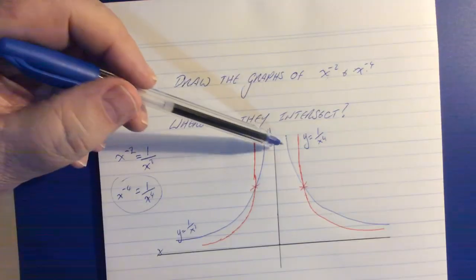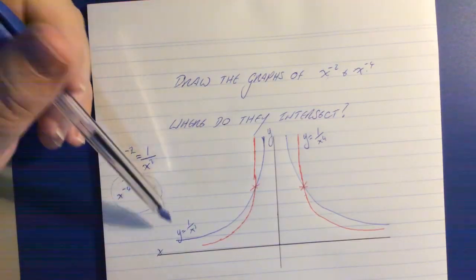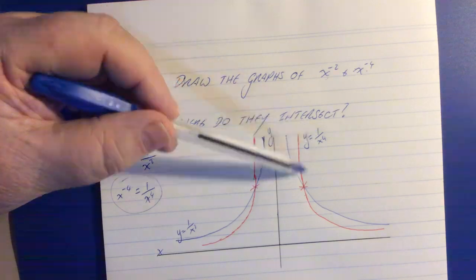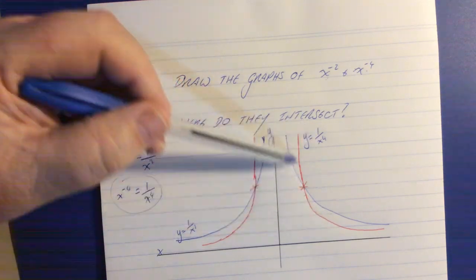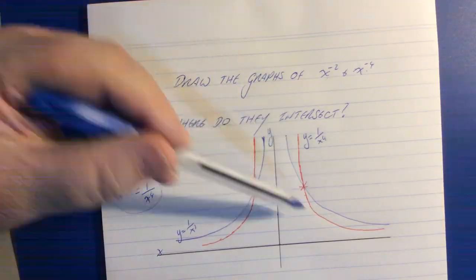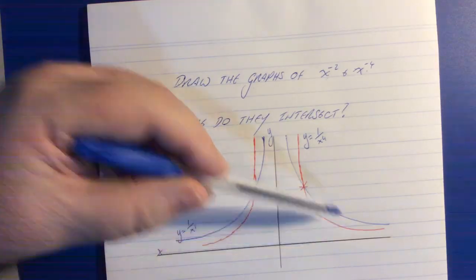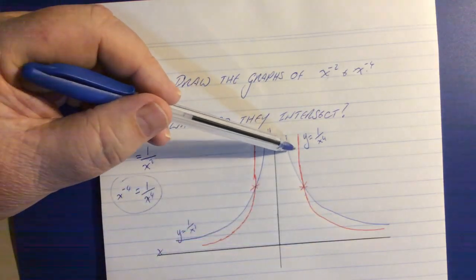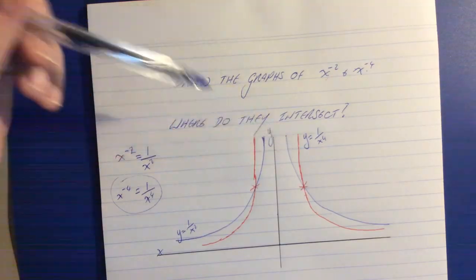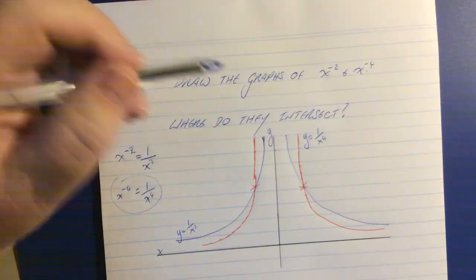Now again, as I say, you should be familiar with 1 over x squared. If you've got to this point, you should be familiar with it. 1 over x to the 4, as you can see, has a similar shape with a couple of differences. It's closer to the x-axis down here, and it's slightly further away from the y-axis up here. And we can have a quick look at why that might be the case.